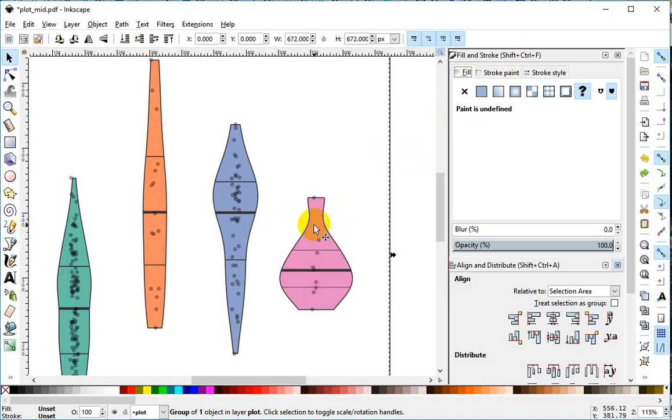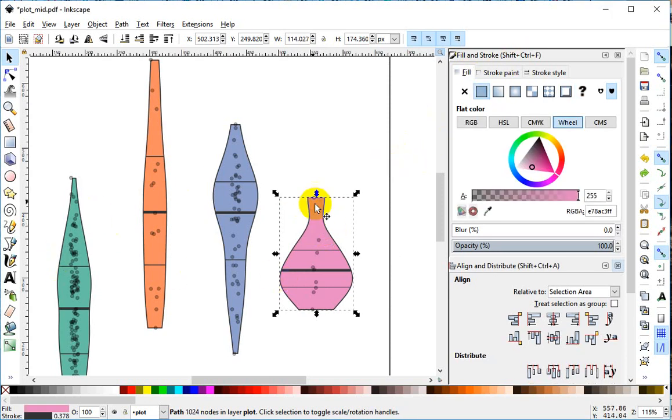Okay, and let's play around with the fill color a little bit. Again, if you select an item, let's say we're not happy with the way these colors came out, you can go to the Fill tab, and under the Wheel option, I think is just the most intuitive, you can just rotate this thing around and change the colors this way. You can also click inside the triangle to change the shade, make it lighter, darker, desaturate it, so you can brighten it up, darken it up, or just rotate it around to a whole different color.